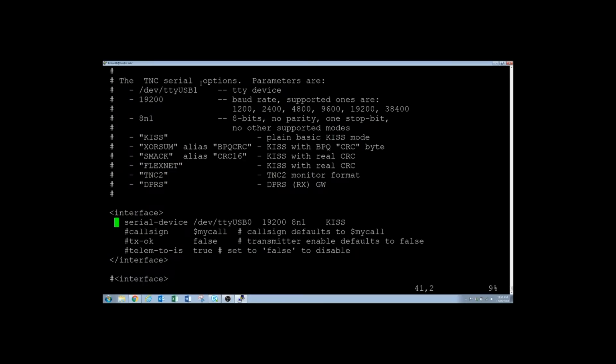So the serial device is actually going to be ttyS0. This is a physical serial port on the computer, so it's typically ttyS0 through 3. But if you had a USB adapter, it's typically ttyUSB0. Sometimes it's ttyAMA0. That's just something that depends on your local environment. Baud rate just has to match whatever your TNC is set up for. I typically set up my TNCs for 9600 baud just because it's what I'm used to. Then 8N1 is just the bit width of it, which really should never change. And then we're saying that this speaks KISS as opposed to any of the other ones.